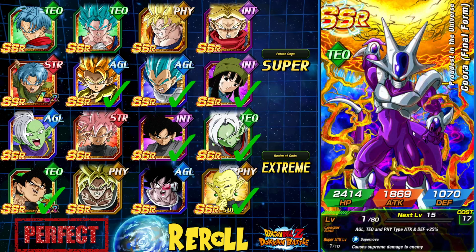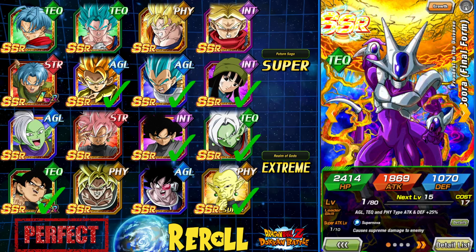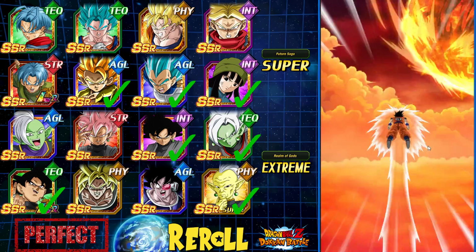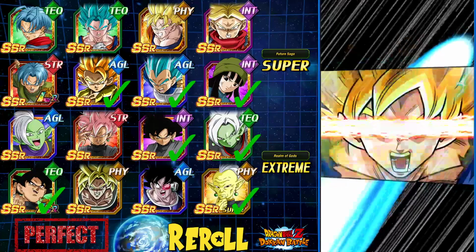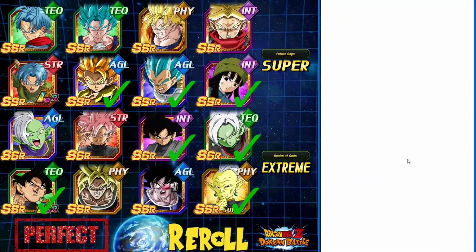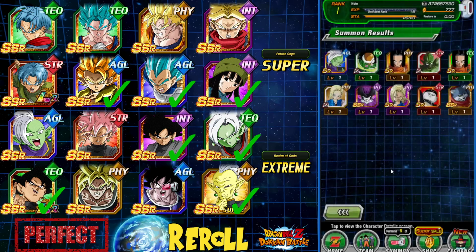Oh, why is it dodging all guys? Come on, this can't be a coincidence here, right? It's just dodging all the major units. Tech Vegito, Blue, Rosé, Zamasu, Trunks. I haven't pulled any SSR Trunks, the Int one, the Strength one, the Tech one. Oh, we did the physical one though. Never mind. I'll take that back. Pull two of those. Oh, another Bergamo.